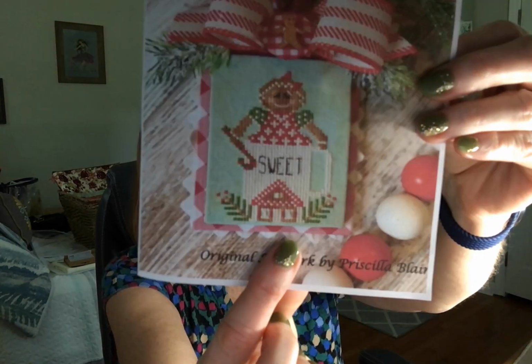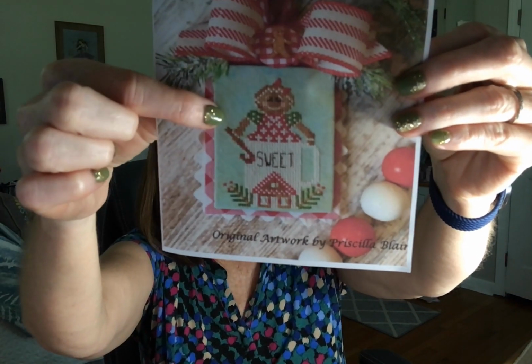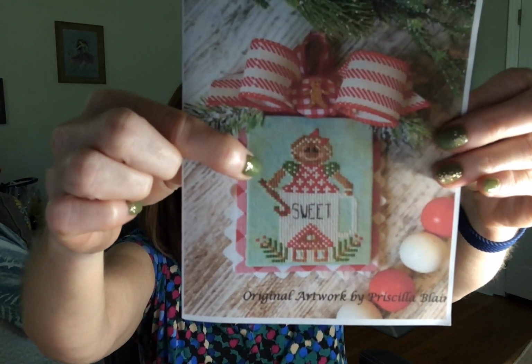But also in there was a pattern for this. Isn't it cute? Look, it's the little cup, the little gingerbread cookie coming out. How adorable. I didn't even know I was getting this. It was a surprise. I was like, woohoo! Free pattern. Obviously it wasn't free. It was part of the purchase. But I didn't realize I was getting this with the other. And both of these I am stitching on. As you see, I've got them marked which one's which because I cut them to size here.